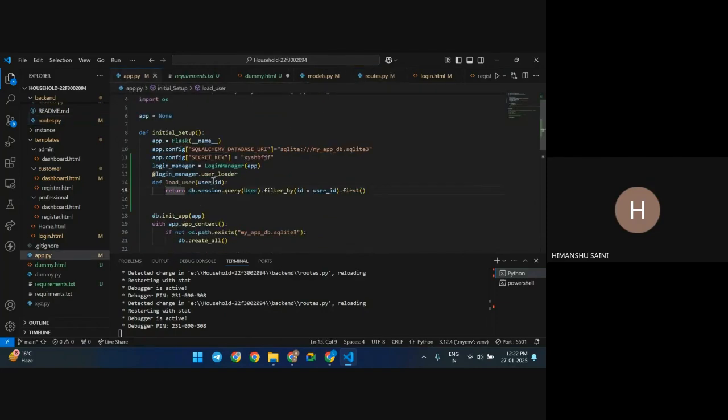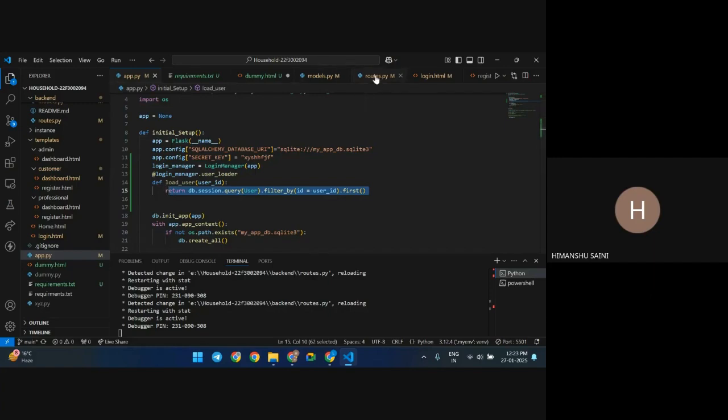Using this user loader. The user loader fetches the id from the session and passes the id to this load user function. The load user function queries the user class corresponding to this user id, and it returns to the current user variable.